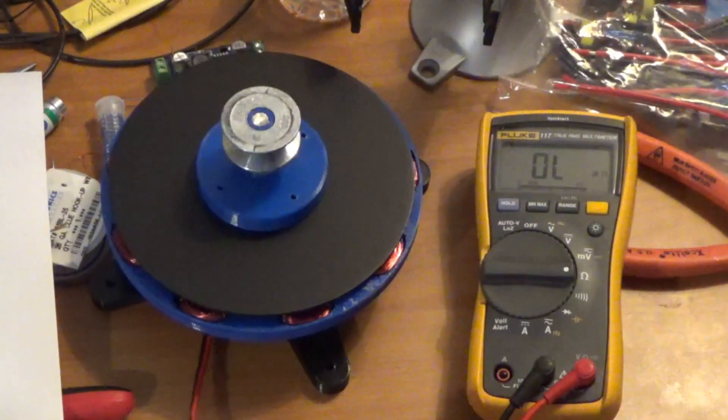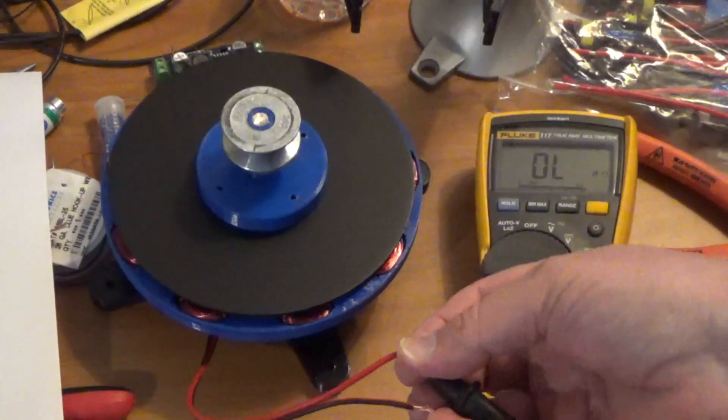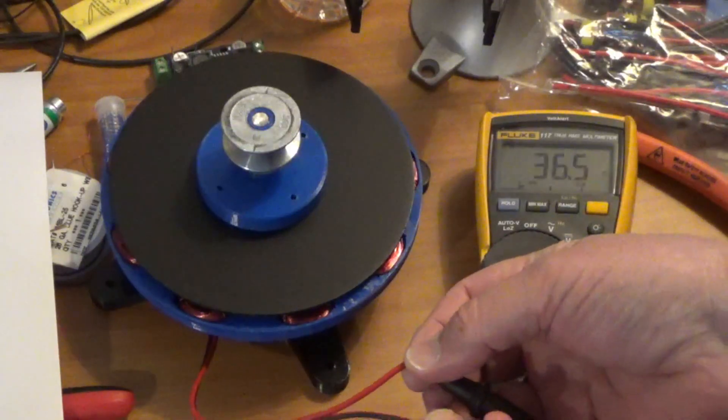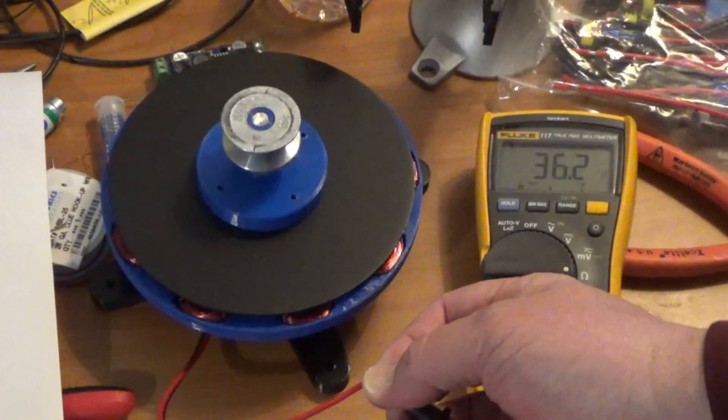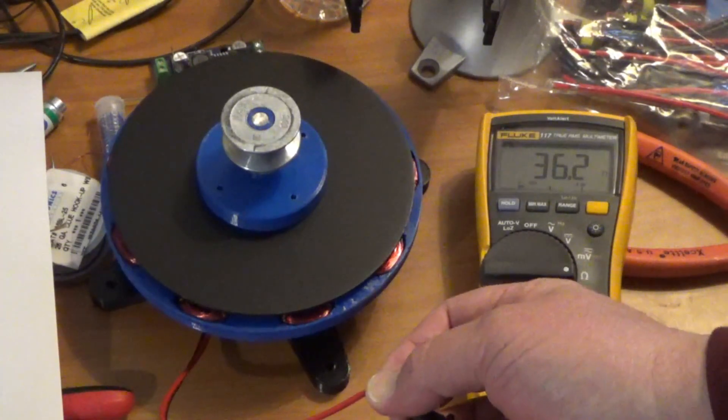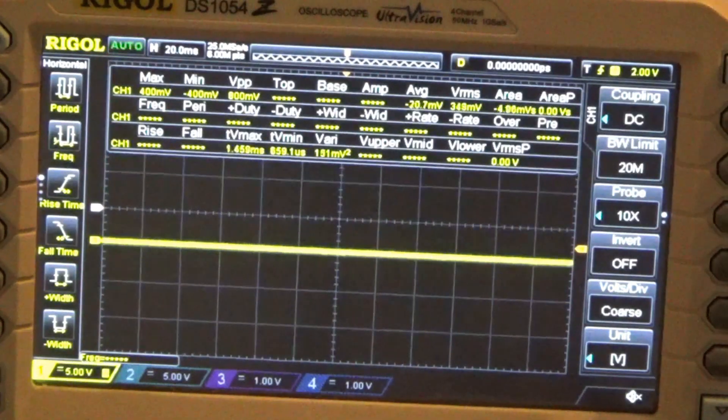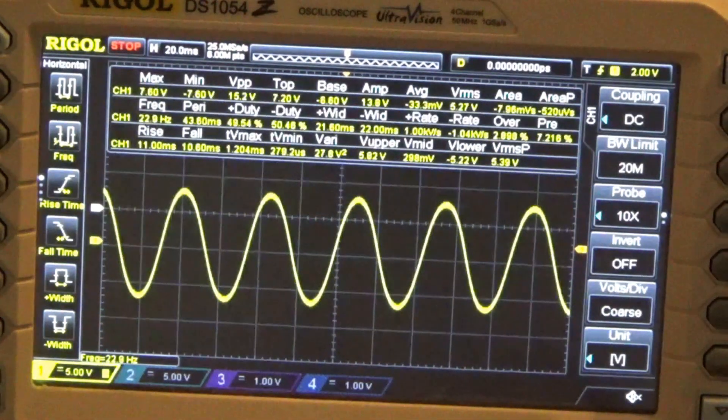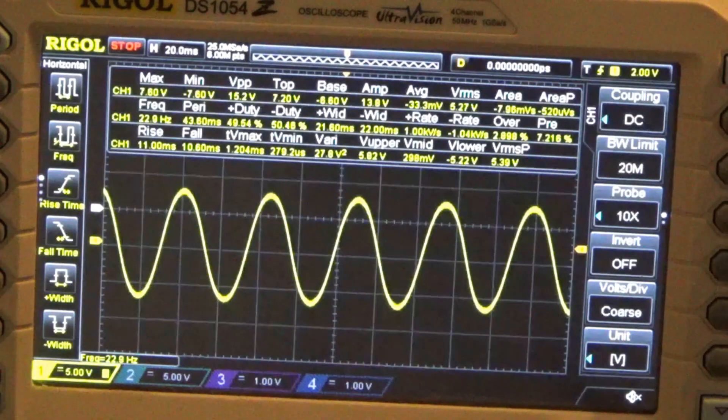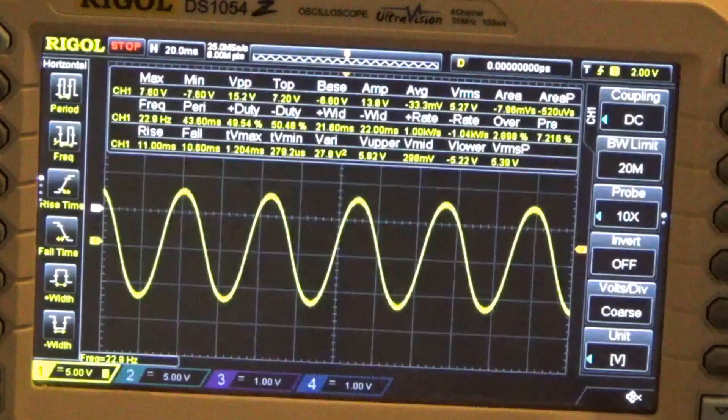Alright, a quick electrical test. This is gonna be AC. There's really no polarity to this, even though we've got red and black wires. But first thing is to check the resistance. I intended for this to be 37.8 ohms. And it looks like it's 36.2. So we missed that a little bit. I've connected the generator to the oscilloscope. Give it a whirl. Give it a single sweep. And it looks like we've got 15.2 volts peak to peak at a frequency of 22.9 hertz. And this is a nine pole generator.